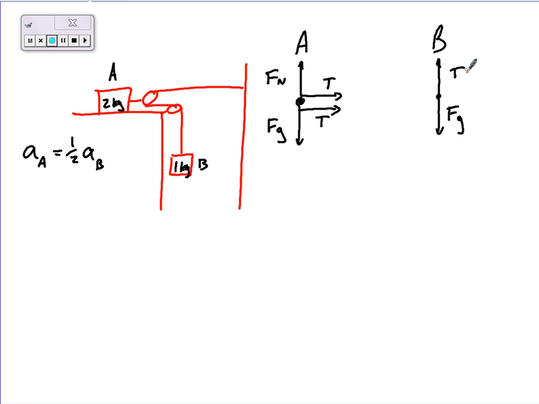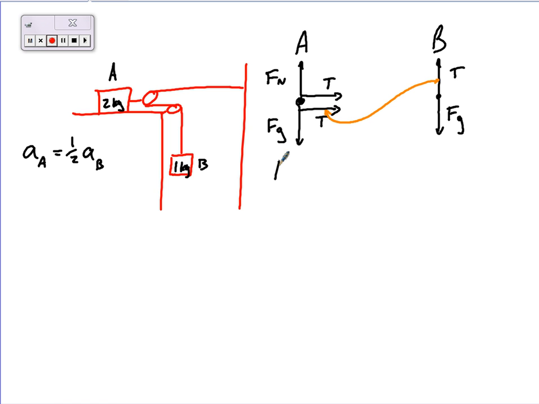Now, just as a side note, Newton's third law says for every action force there's an equal and opposite reaction force. I'm just going to label the action-reaction forces, and that's going to be either one of these two, and those are the action-reaction forces. That's not going to affect the way we solve this problem, though. I just wanted to make sure you had that in mind. So, back to the problem.